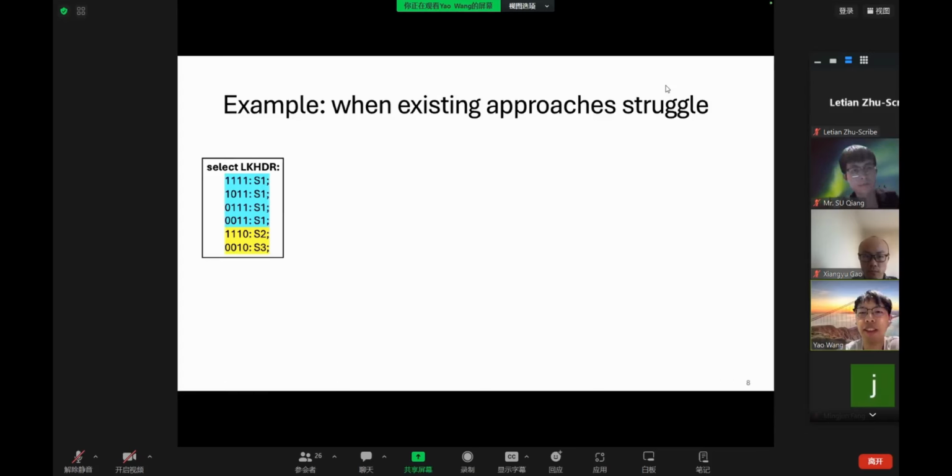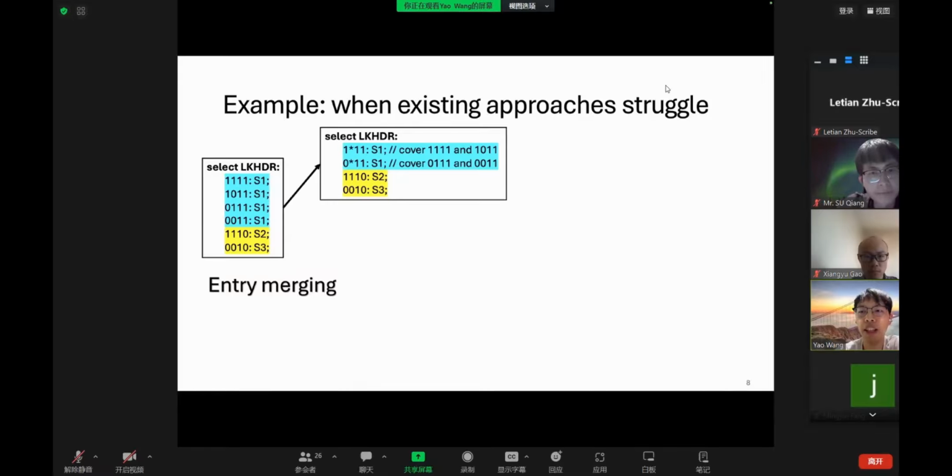Let's see a better result from existing code generated by doing some basic math. Suppose the input parser does stage transition based on a 4-bit key, and each row is a stage transition row and needs 1 TCAM entry resource. The goal is to implement the parser using as few rows as possible. To generate the parser code, we first need to merge entries using the key mask pair. There are two ways to merge the blue part, where the first one uses 2 entries, while the second one is only 1 entry.